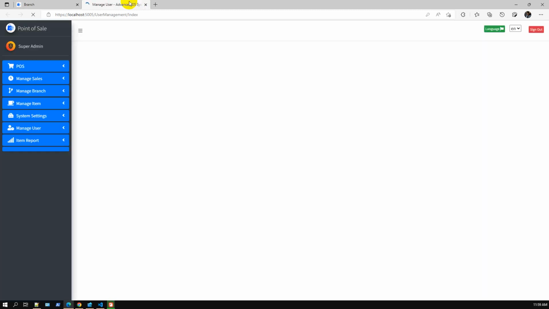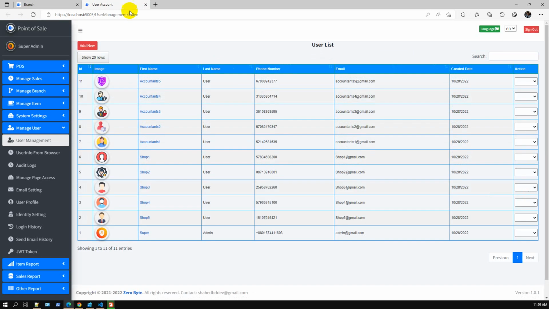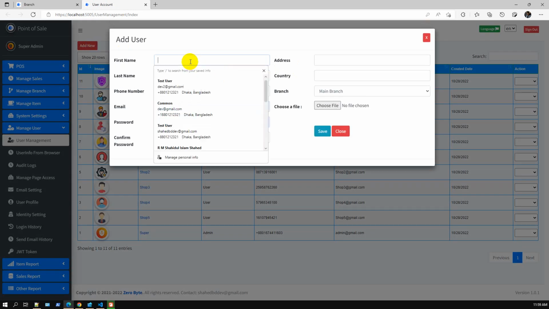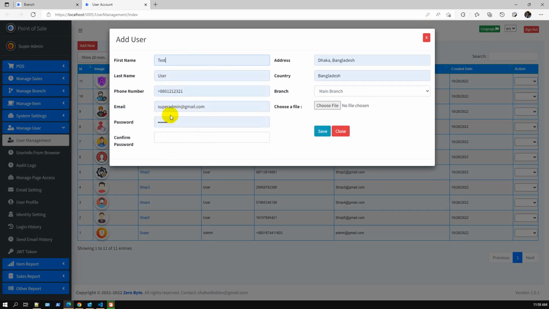Let me show you how we can create a branch-wise user. So if we add a new user like test user, just d1@gmail.com, password just simple 123123.